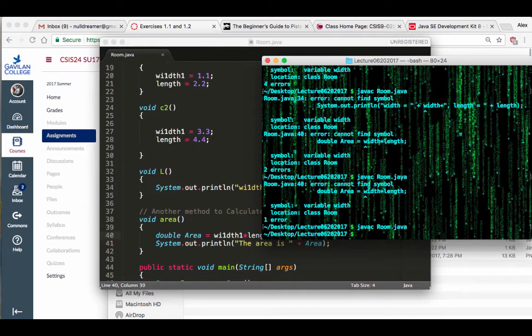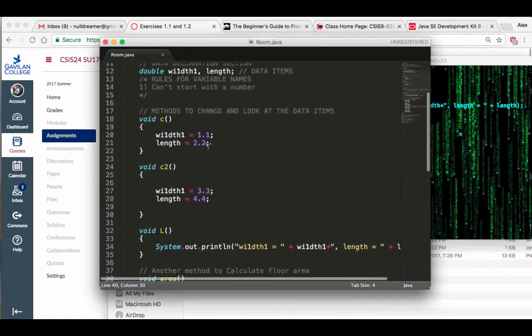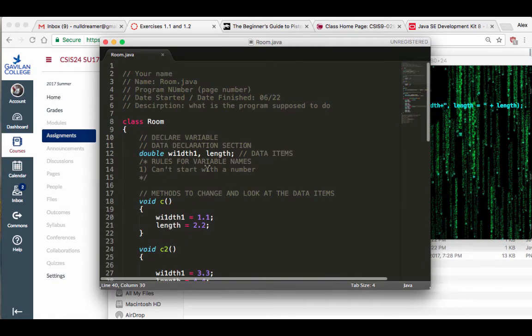Okay, so it's okay to run into errors. That's the process. You run into errors, you fix them, you run into errors, you fix them, you run into errors. That's programming. The more errors you encounter, the better you're going to get at figuring out what they are, and the quicker you're going to get at fixing them. So don't think, oh, I got a bunch of errors, I'm stressing out. It's good for you. So that's that. The next thing is, we can't start with a number. You can put the number in between or at the end, no problem.